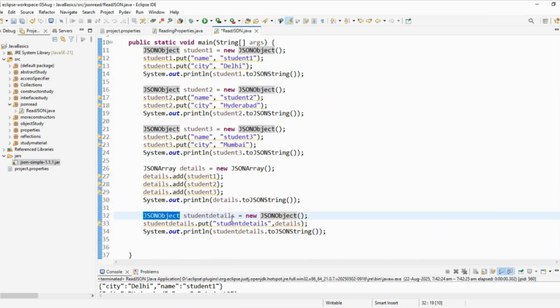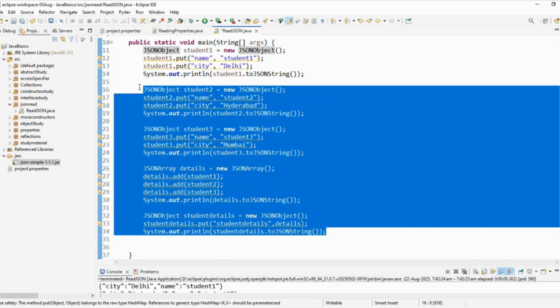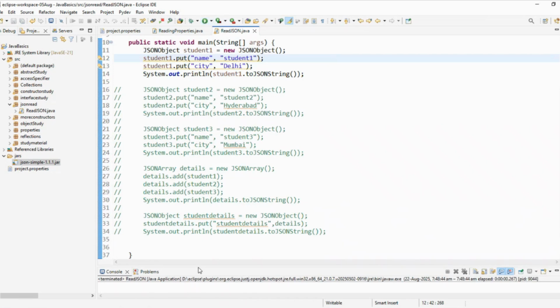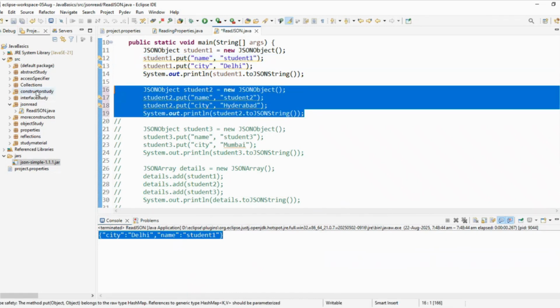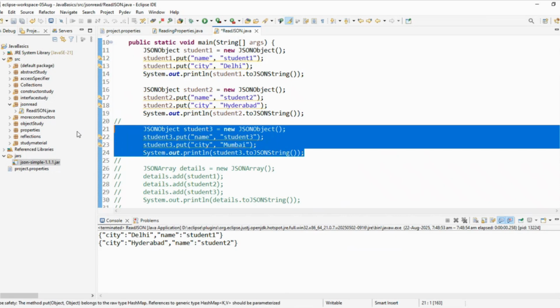Now what I have done first, I have made a simple JSON object. If I just comment this one and run this, this is a simple JSON object. Now I have made two JSONs, then three JSON objects.